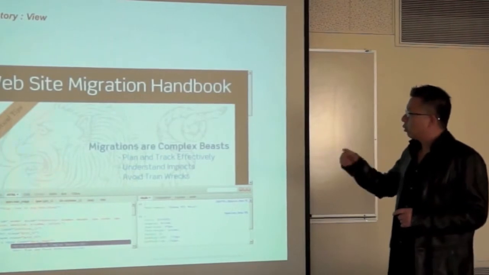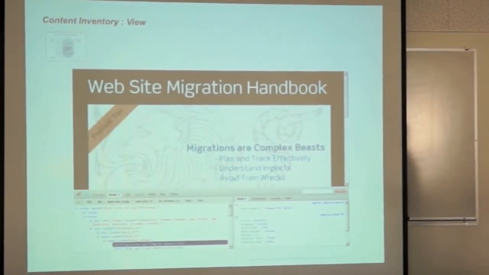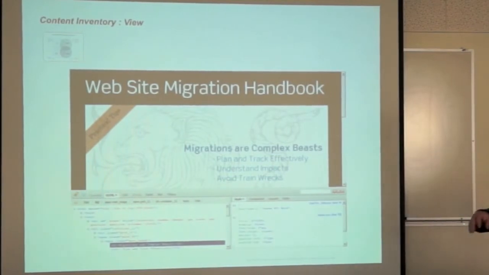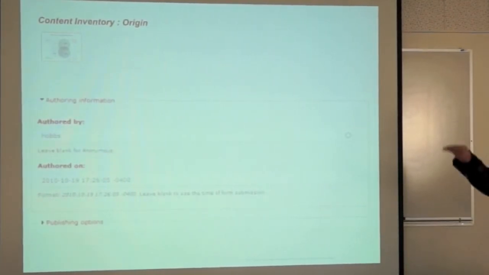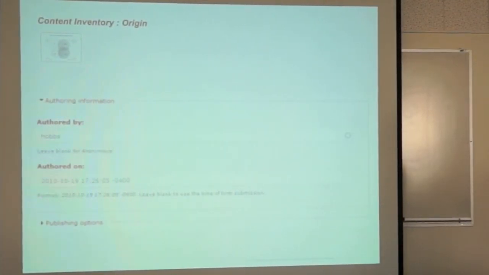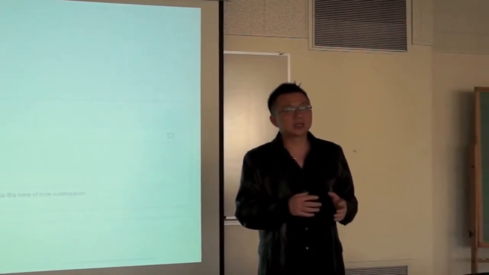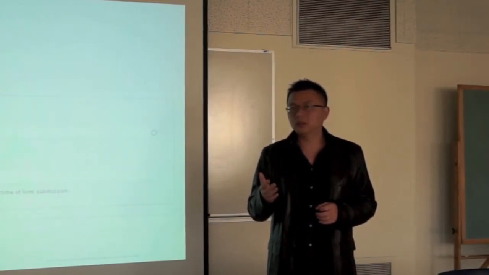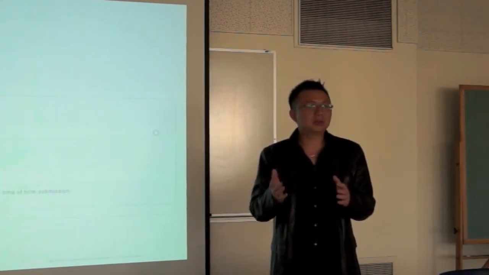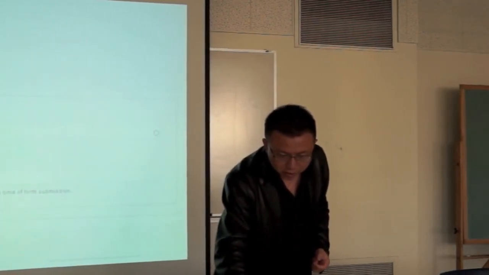Like for the view, the graphic, the font, the size of the text, everything the visitors saw will be listed in the content inventory. This is for origin, like who wrote this version, what's the version number, who is the author, and at what date. Because for any big product, you will have many versions. Quite often this version has a very big bug and you want to return to the former version. So you also need to keep this kind of information up to date.